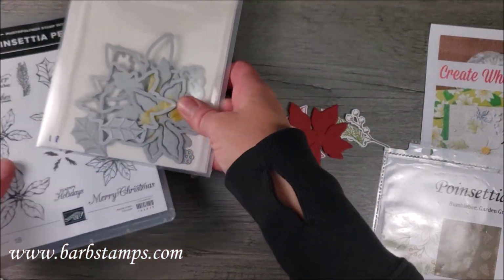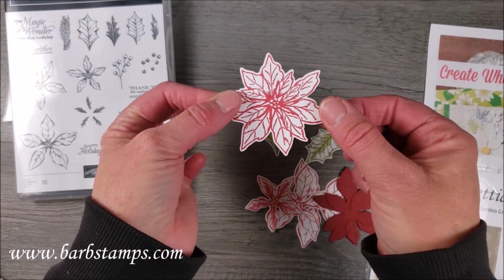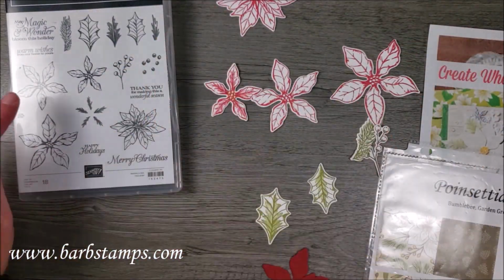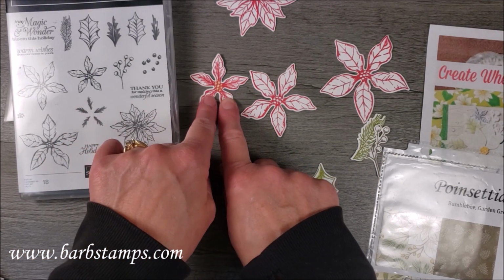So you'll notice in the stamp set, there are these 4 poinsettia pieces. So you have the full poinsettia here that you can crop out. And then there are 3 singles. So we have this one, and this one. These 3 here. And then this little guy has a little filler piece. As you can see, I've stamped it there.